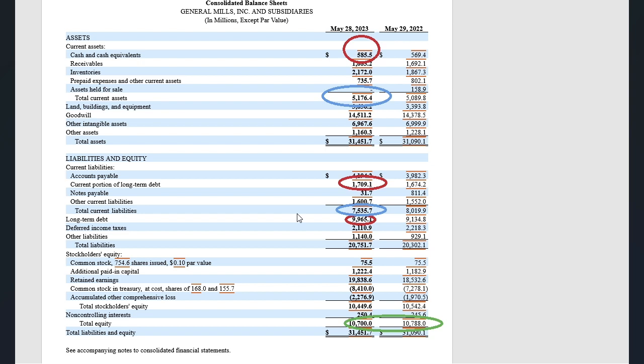It sounds like a lot, and I prefer to invest in companies with net cash. That said, for a slow-growing, steady, predictable business, it's not surprising that they have debt on their balance sheet, and $11 billion of debt compared to $10.7 billion of equity, as you see on the bottom, suggests that they're not terribly leveraged. They don't have so much debt on their balance sheet. It doesn't seem irresponsible, at least at first glance.